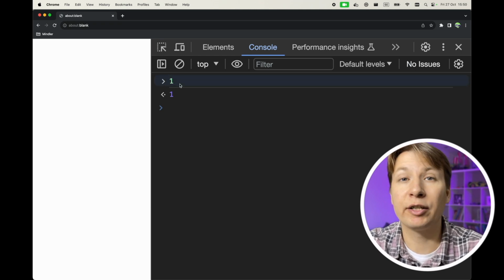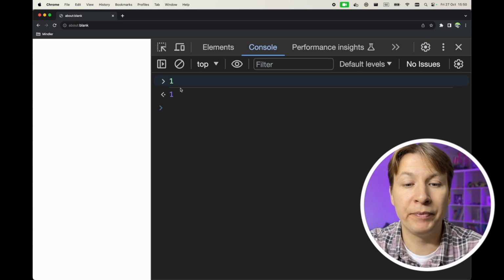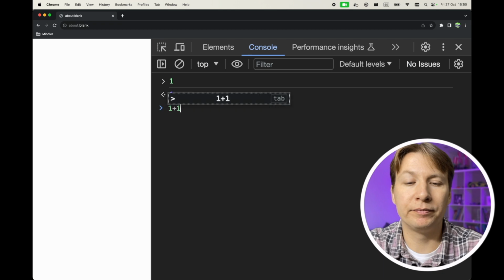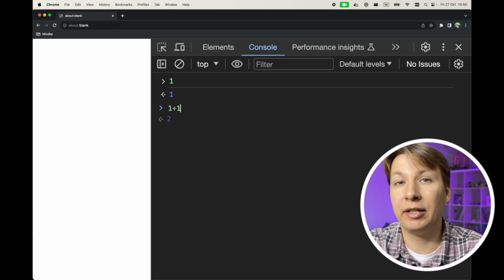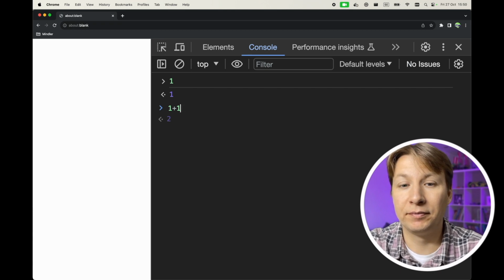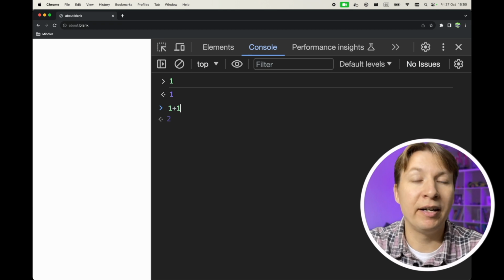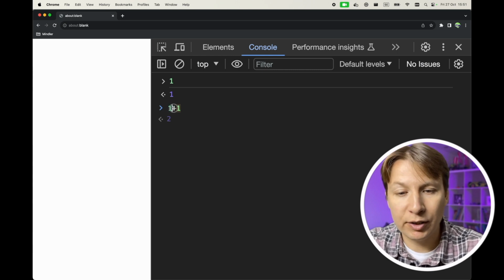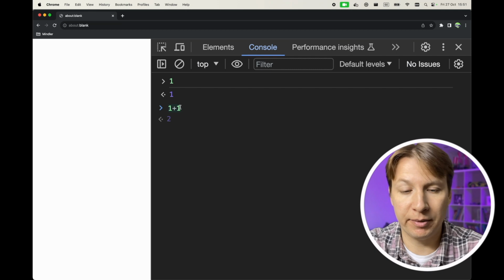It was only one expression, a simple value expression. If we type 1 plus 1, how many expressions are here actually? Think about it. Okay, 1, 2, 3. There are 3 expressions here. There is an expression for the value 1, there is another expression for another value 1, and then 1 plus 1 is the third expression here.